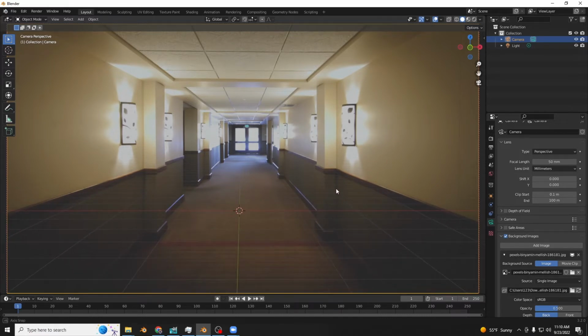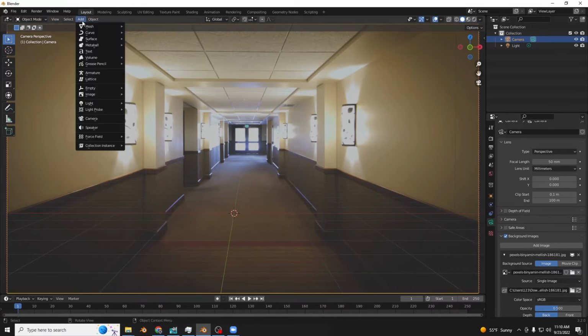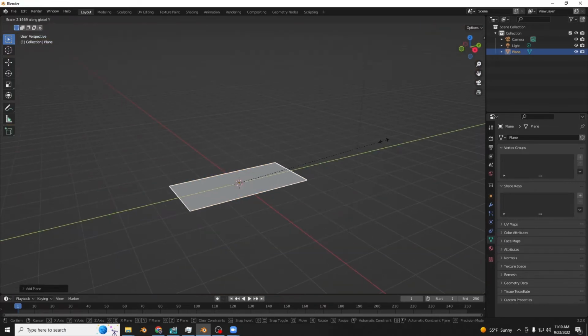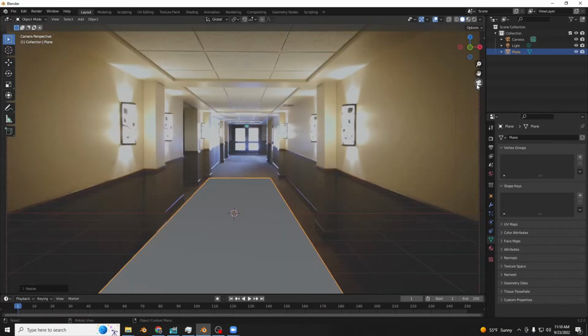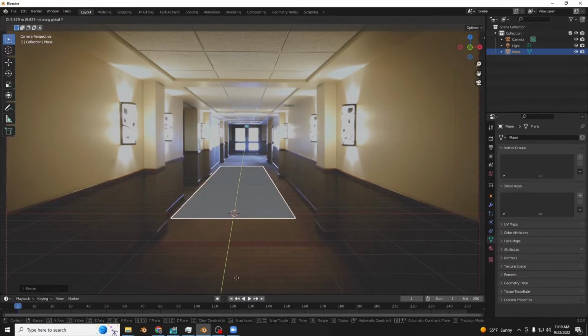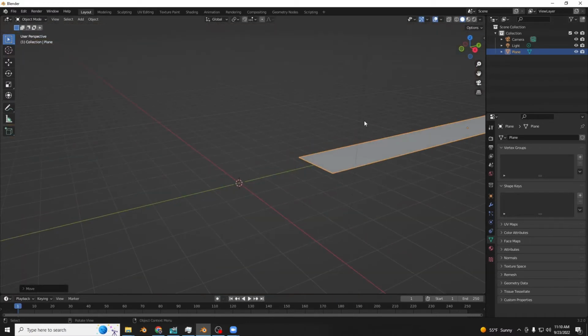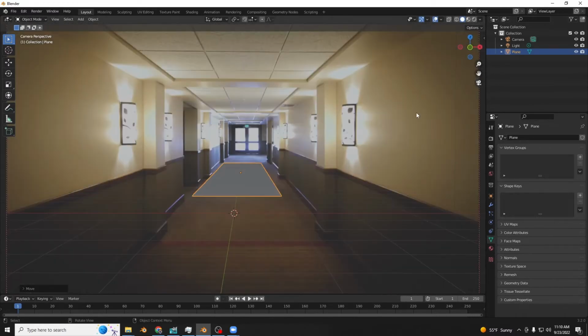But really to start, you find your image, you load it in, and now you should kind of align it so that it looks like your ground plane is there. Another good way to do it is make a plane and then stretch it out by pressing S Y. And now we can press G Y, and by the looks of things, that should encompass that whole hallway, if not more.